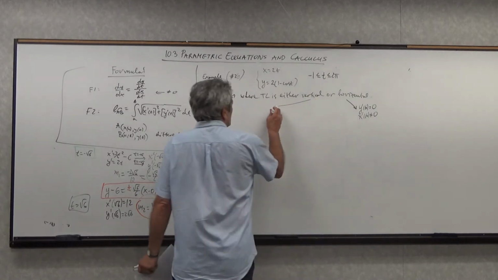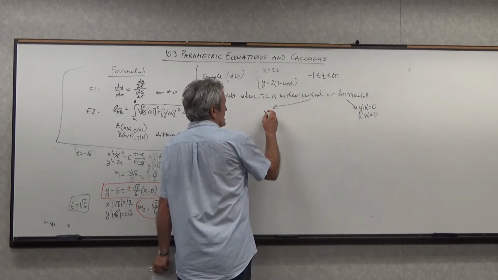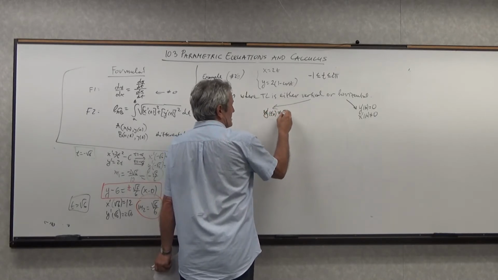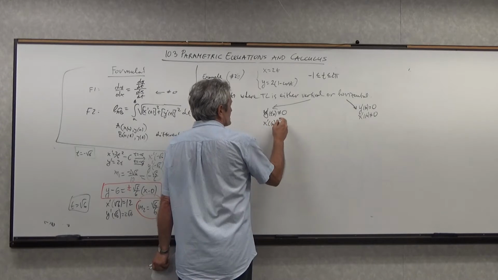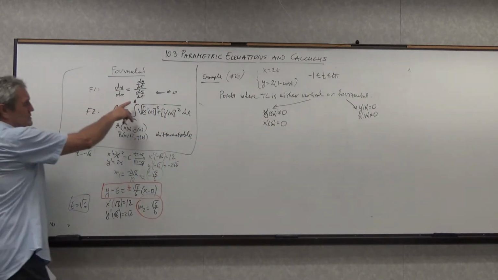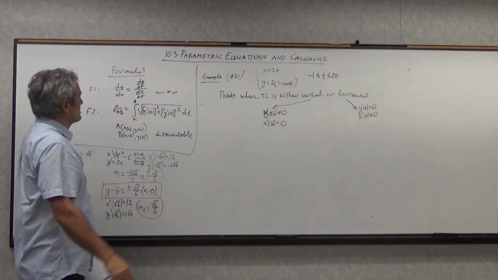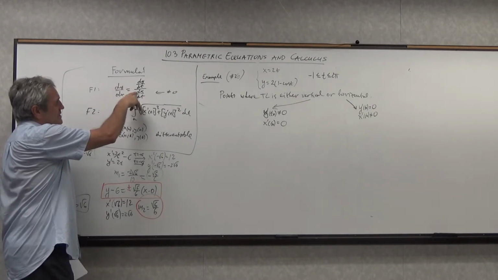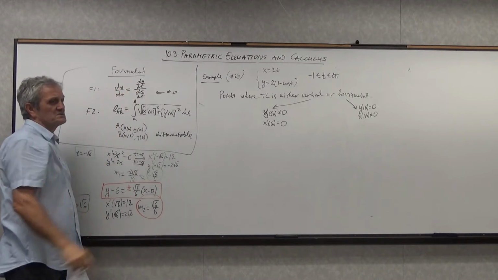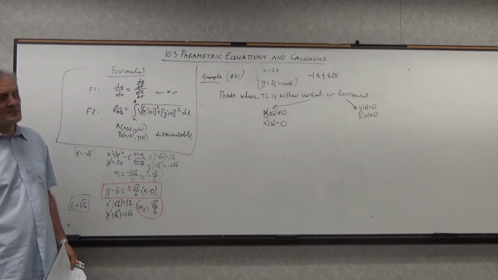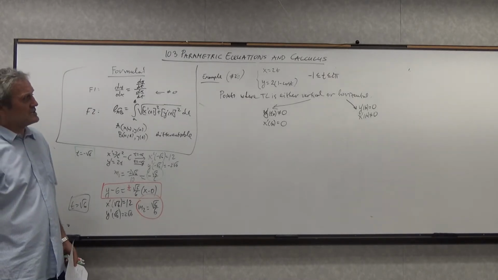If the tangent line is vertical, it goes the other way around. Y prime of t is not 0, but x prime of t0 is 0. We are not allowed to use that formula, but if you look at the proof, when you're approaching t0, this number is getting smaller and smaller, this one is around a constant, so the whole expression goes to infinity, and that's infinite slope, exactly a vertical tangent line.